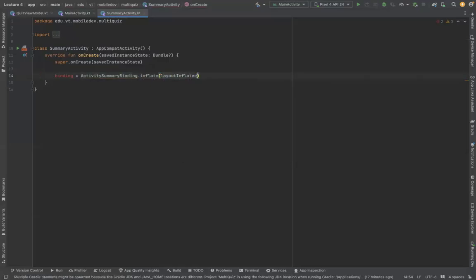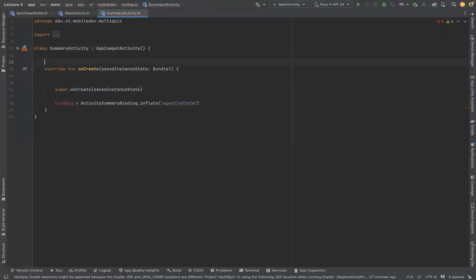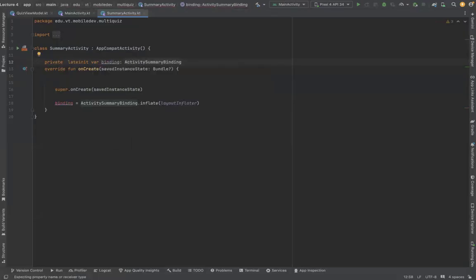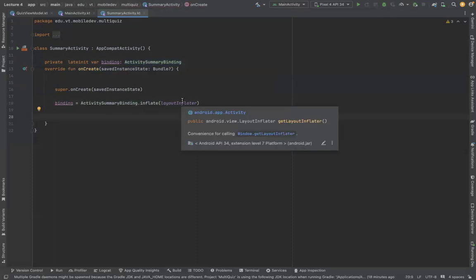So this is basically what we've done in all the previous projects, right? And then we need to create a binding here that's private late init var binding, and then we'll do activity summary binding, right? So now we have this binding of this type activity summary binding, and then we basically inflate this in our screen for the summary activity.